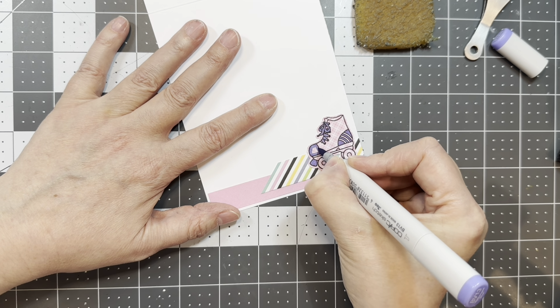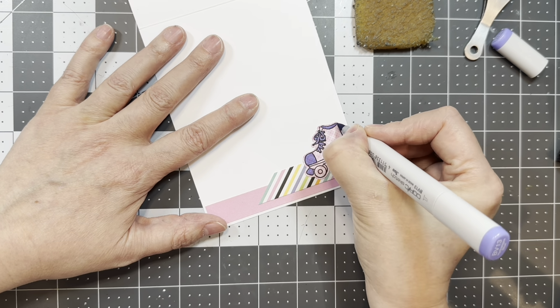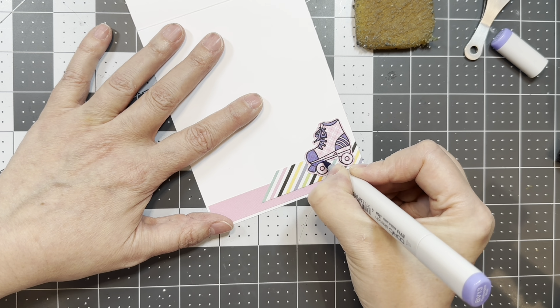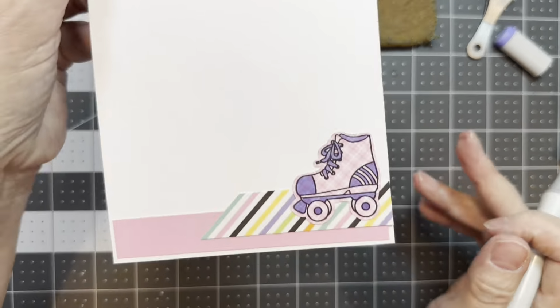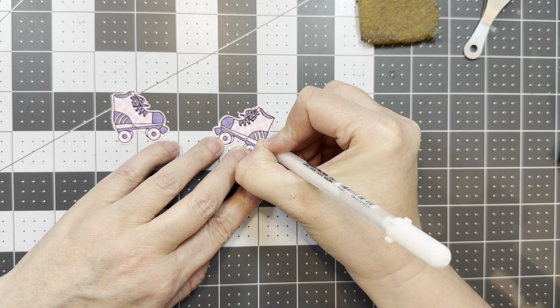So there we go. So now I am just going to fill in this little skate. And I just think it adds a little something. You've got this pink plaid skate, which is fun. And then adding just a little bit of the purple detail, matching the purple of the card. There we go. And I did the same to the skates that I'm going to use on the outside.